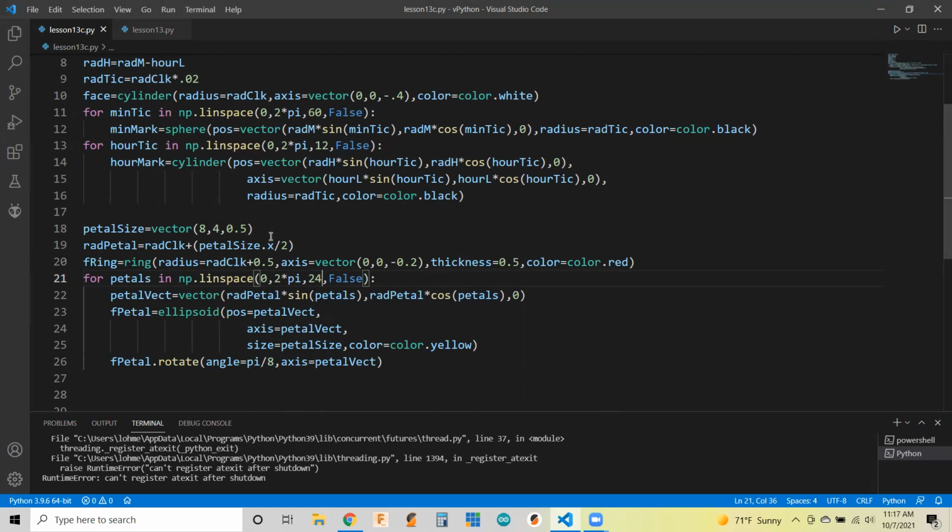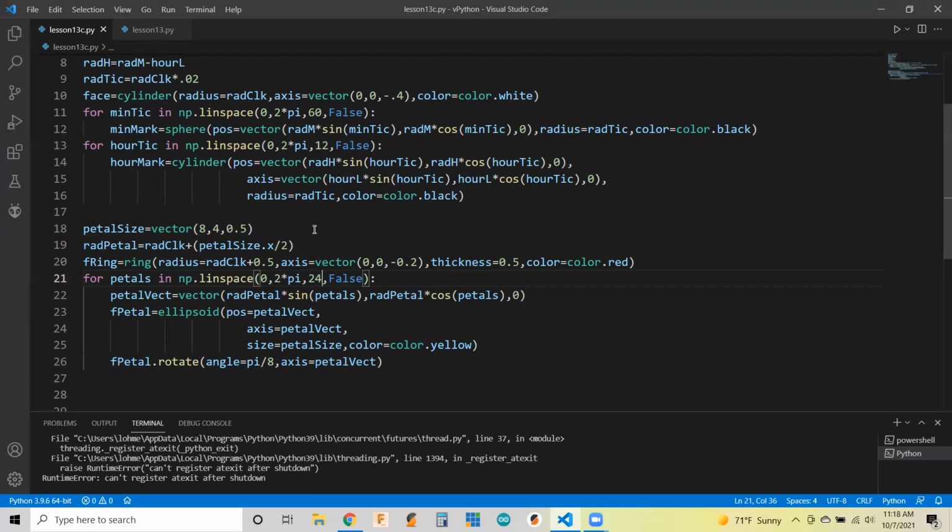Then we do our radius that we want to put the petals at. We put the radius at the length of the petals divided by 2 plus the clock radius, so that we're outside of our clock. That way we could still adjust the radius of our clock and probably end up with a bigger size there.